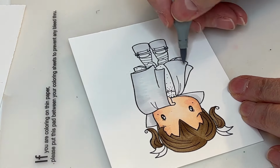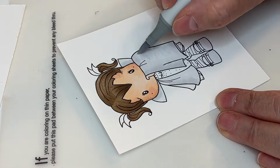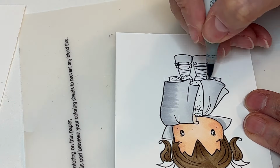And usually what I do is I start with the lightest color, and then I go to the darkest one. Once I have that color down, I go back to the lightest and just blend it in. This was, again, so fun to do.